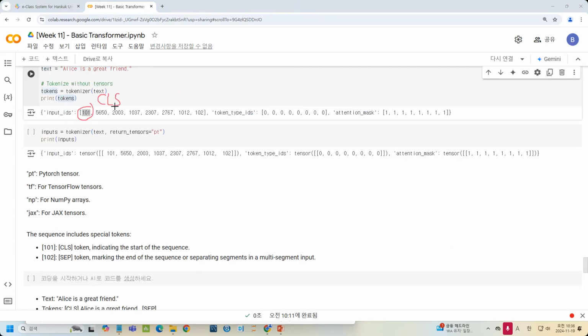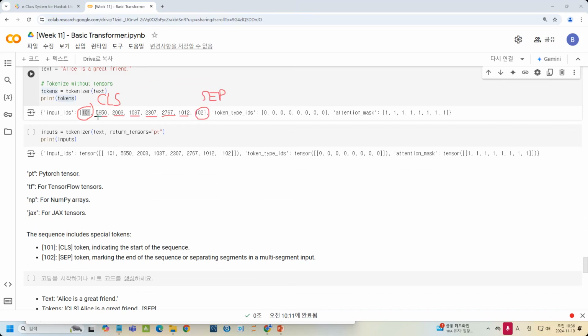It is representing the class that I showed you in the first part. And then 102 is representing the SEP, or the separator. Every one of these represents the ID of the word that we want to look at.